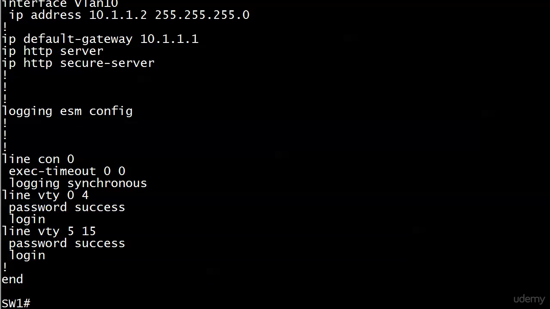And there are two ways to do it. You can do it on a per user basis, which means we have to have a username password database. Or you can do a one-size-fits-all command here on the VTY lines that will allow telnetted users to go straight to enable mode. They will not be prompted for the enable password. So this is a good command to know.